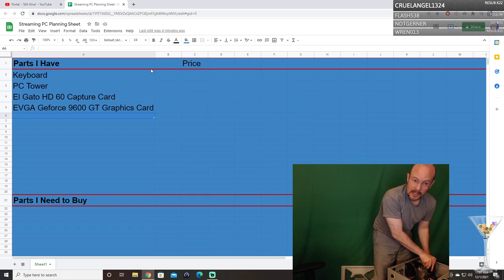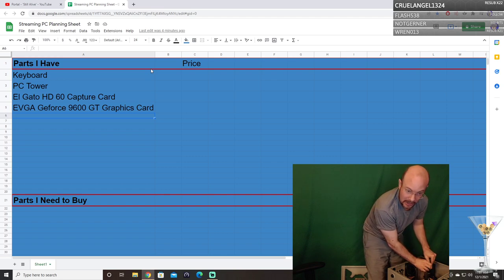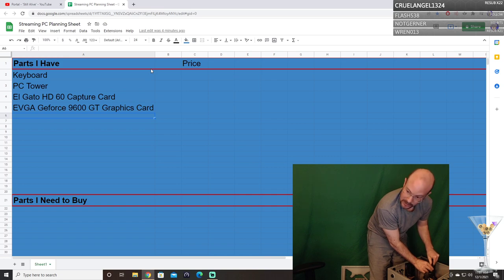What is this PC for? The goal is to make a new PC for streaming. The PC I'm currently using for streaming, I'm doing streaming and gaming on. My plan is to build a PC that is only going to do the streaming for me. So it'll have OBS Streamlabs on it, and it'll capture everything from a second PC.